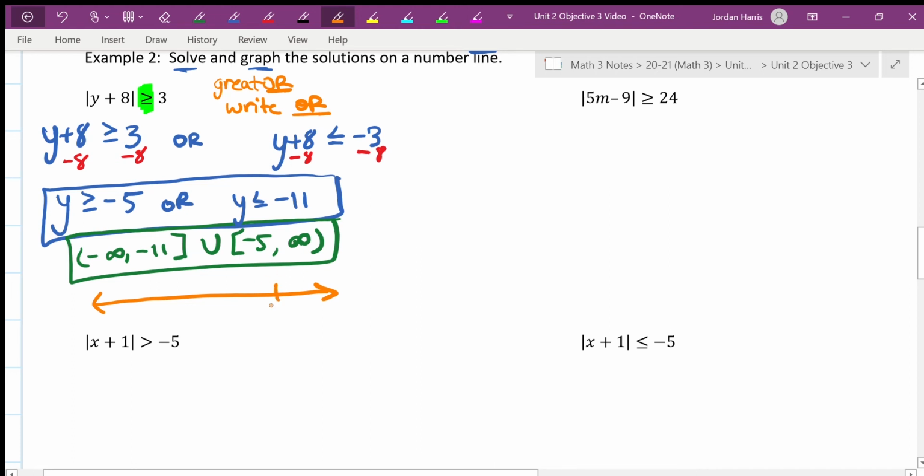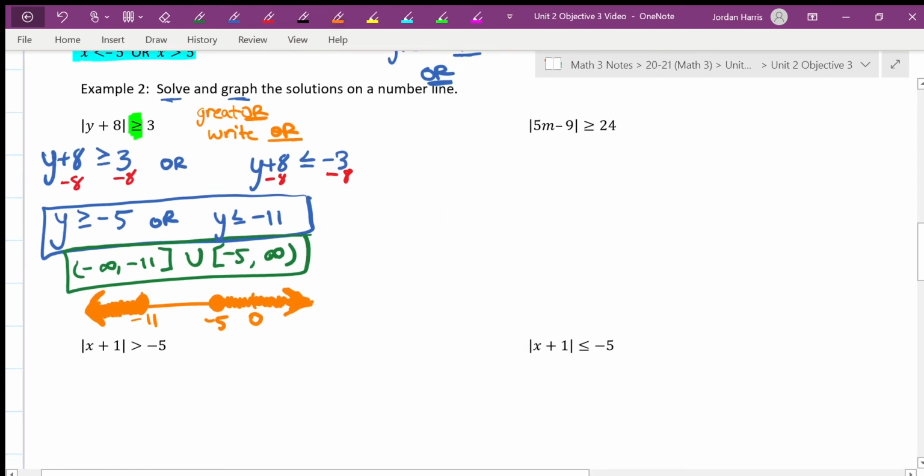graph. So 0, I'm noticing I'm dealing with all negatives. So negative 11 is down here. Solid dot because it's included. And I'm shading everything less than negative 11. That's to the left. Negative 5 is here. Solid dot, shading everything greater than to the right. And notice it is including the arrows. So I'm adding those things in, just signifies it keeps going both directions. Okay.